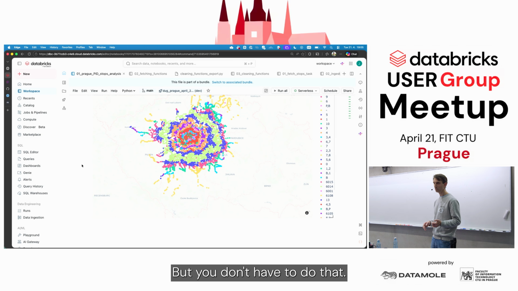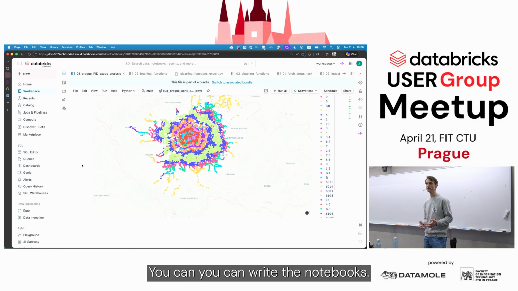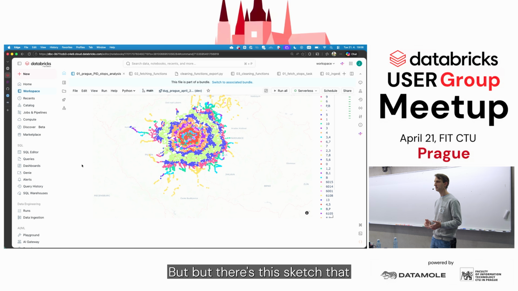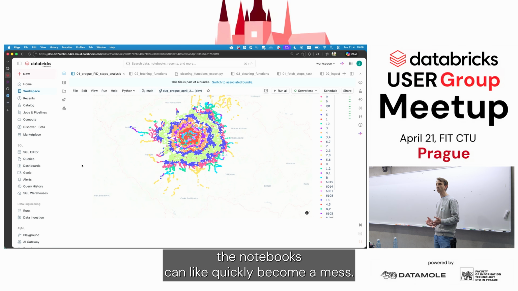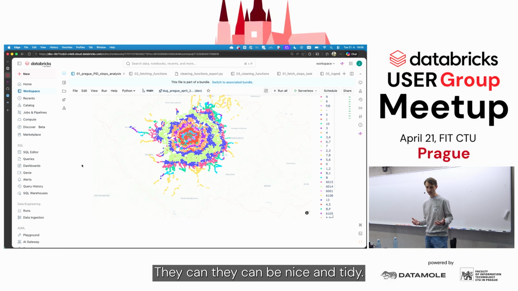But you don't have to do that. You can write the notebooks, but there's this catch that the notebooks can quickly become a mess. But it doesn't have to be this way. They can be nice and tidy.